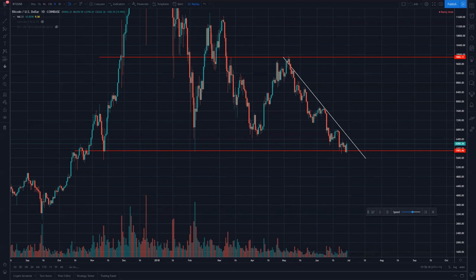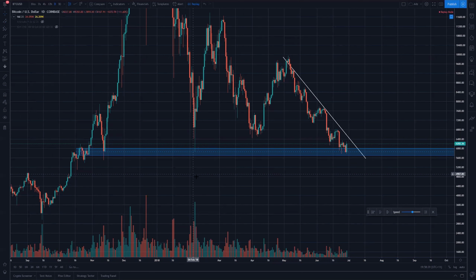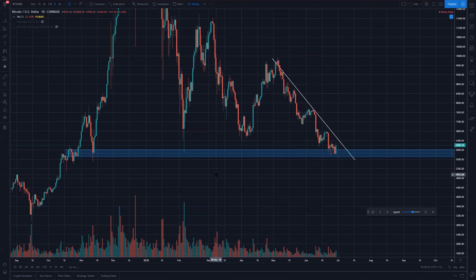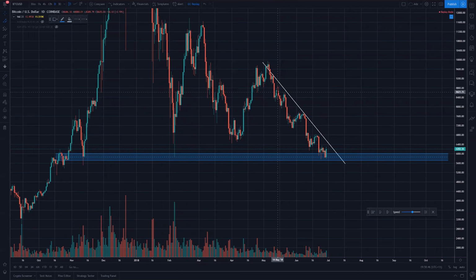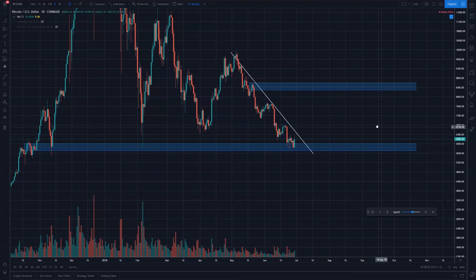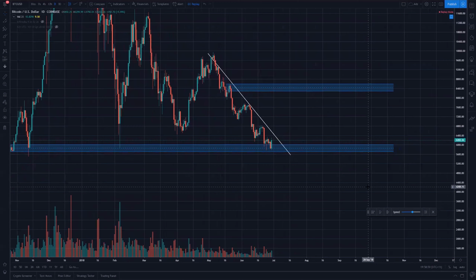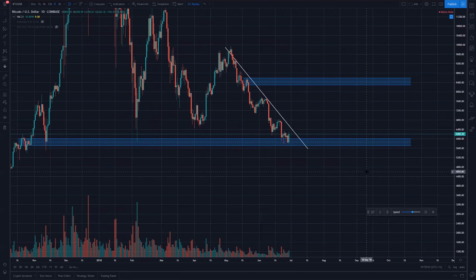So second of all, we draw in what's called our supply and demand. Now, this is something that I guess we're pretty well known for. Ads, as a Forex trader, came over to crypto and brought some of the elements of Forex over. So we kind of consider supply and demand like support and resistance 2.0. And the reason why we prefer using supply and demand over support and resistance is because the wording that we use for supply and demand is more like areas of interest. Yeah, exactly. So when you are using support and resistance lines, you're really looking for a very small margin to place buys or sells, being within just a couple of sats of each other.